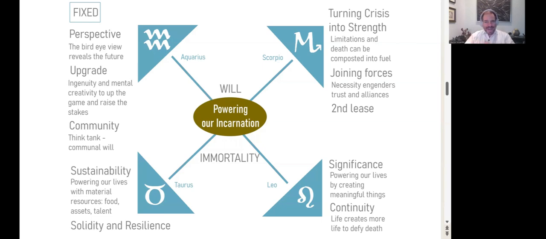So we see again the powering of Scorpio through change and transformation, through alliances, necessary trust with new allies who can help me reinvent myself, repower myself. And then, as I said, Aquarius represents also how we power ourselves. First of all, community, being part of a network, of an organization. As astrologers, are we working on an island? Are we just working on our own practice, or are we connecting with a network of other astrologers to create events and conferences, to get support, to learn from each other? So the powering is through a think tank, a communal will.